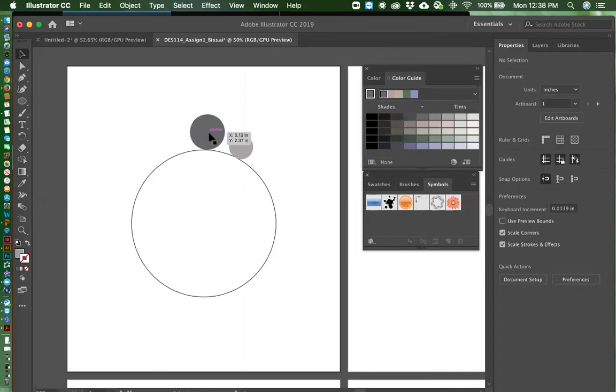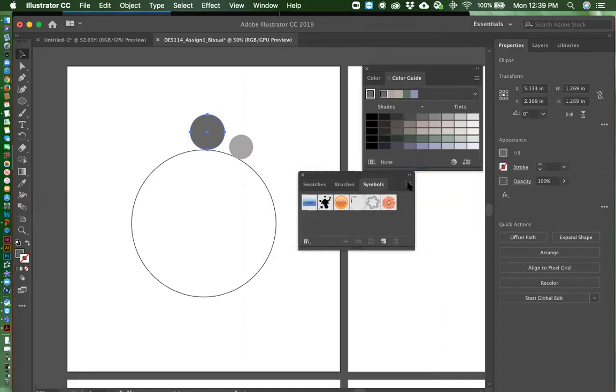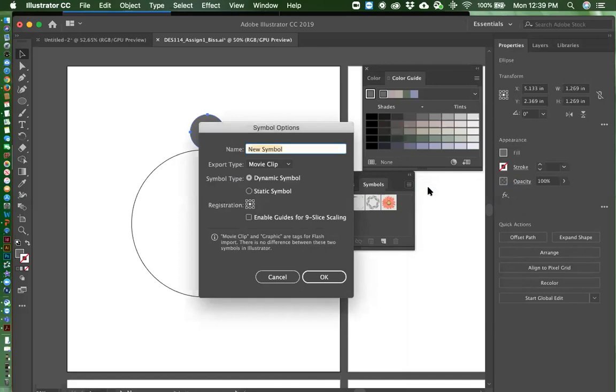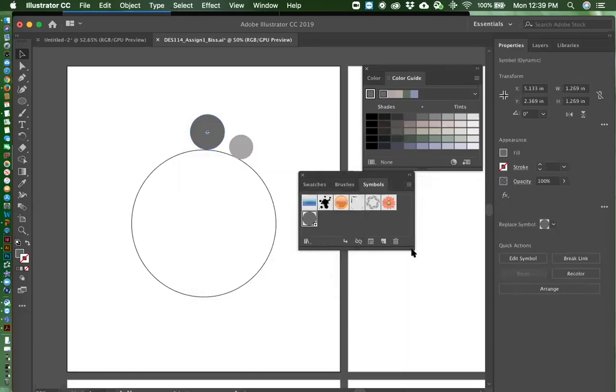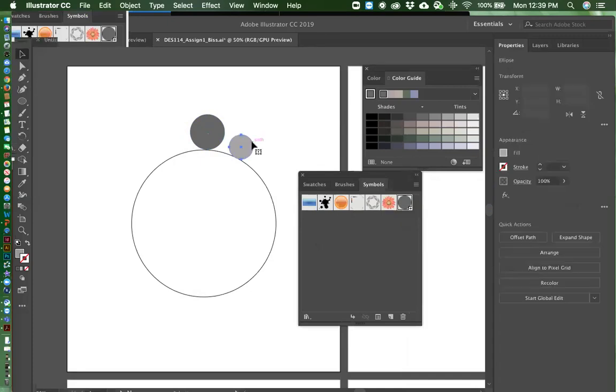You're going to create a new symbol. So you're going to select your dark gray circle, and you're going to go over into your symbols box. Let me pull this over. And you're going to click right on the upper right-hand assets link button here, and you're going to choose new symbol. And we're going to name this large circle. And we're going to make this a graphic instead of a movie clip. And click OK. And when you have that palette open, you'll notice that symbol appears right here. See it?